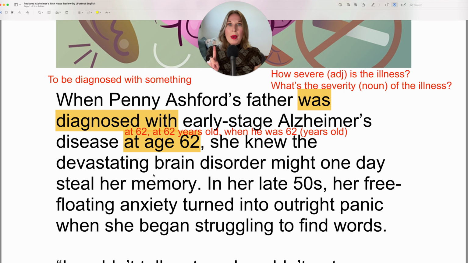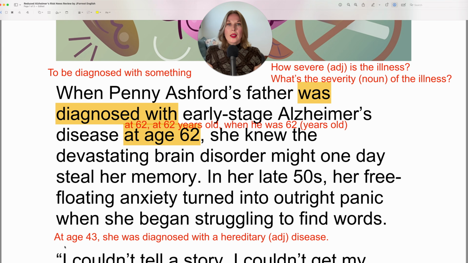So here's a medical vocabulary question for you. Her father has the disease. She's worried that she might get the disease. That means the disease is, do you know what the word is? If the disease is passed from father to daughter or mother to son, from parent to child, the disease is called hereditary. Is that what you said? Hereditary. So that means it's genetic. It's in your genes because the child gets the genes of the parent.